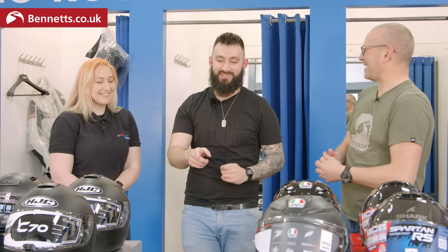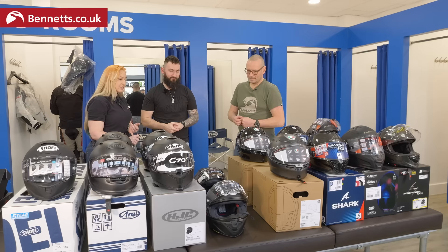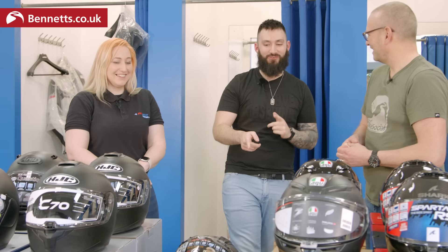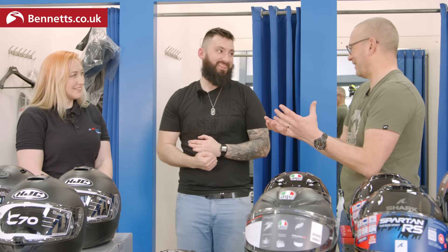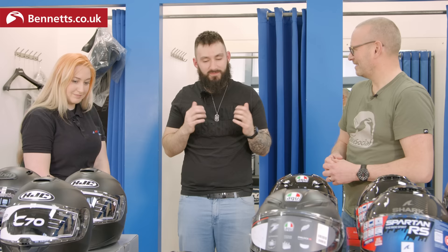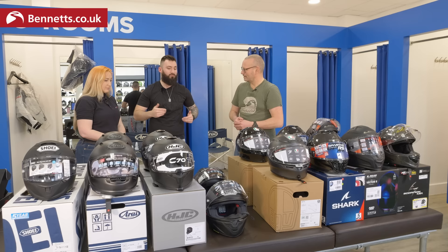Sophie suggested trying a £700 helmet - the Shoei XSPR, the newest in the Shoei range and their top race lid. It's a 2206 lid as well. How did that feel? It was snug - not in an 'oh this is going to get looser over time' way. It just fitted well. Even things from the visor to the vents to the cushioning to the strap - everything about it felt quality, like it's been thought through.